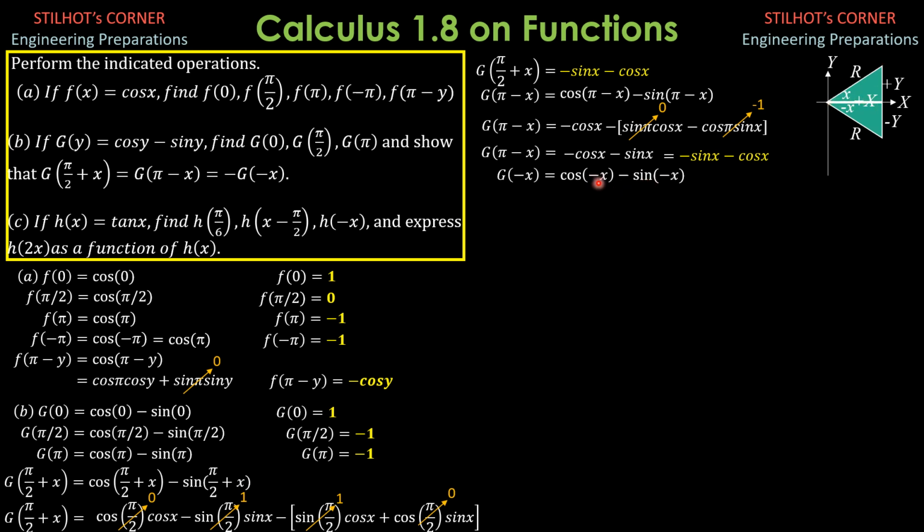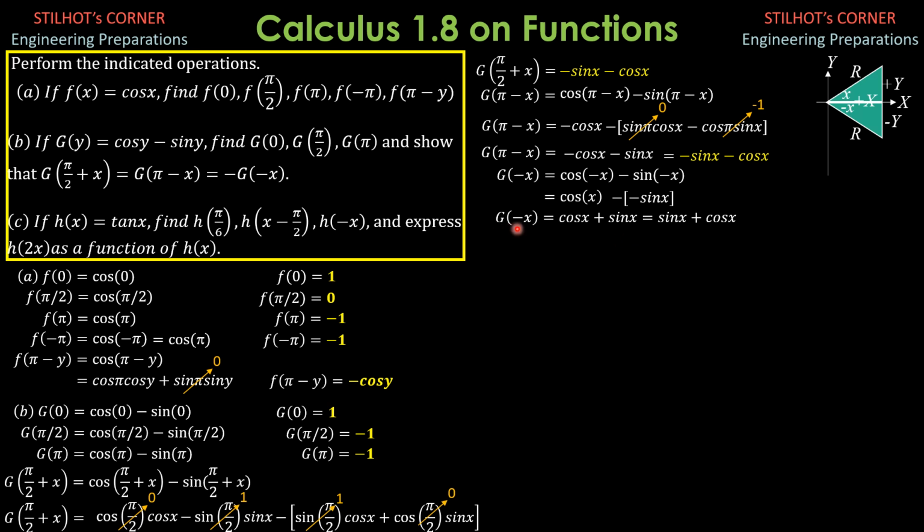So cosine of negative x is just cosine of positive x, because cosine of positive x is still positive x over R. Cosine function therefore is even, while sine function is odd, because sine of negative x from the figure is negative capital Y over R. So negative of capital Y over R, and Y over R is sine of positive x. So cosine of negative x is just cosine of positive x, while sine of negative x is negative sine of positive x. So this is minus quantity negative sine of positive x. Expanding, that's cosine x plus sine x. G of negative x is cosine x plus sine x.